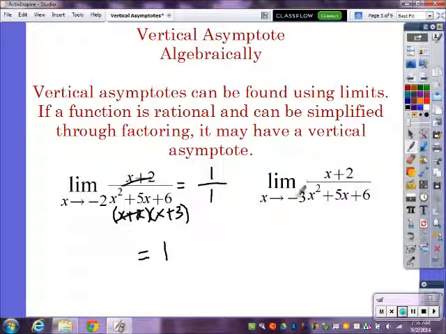So if I use direct substitution, substituting the negative 3, I get 9 minus 15 plus 6, which again adds up to 0, so I need to try factoring again. Well, we already know from the previous example that when I factor this out, I will have the limit as x approaches negative 3 of 1 over x plus 3. And when I use direct substitution, I get 1 over 0. And so our conclusion in terms of determining if the limit exists or not would be that the limit does not exist.